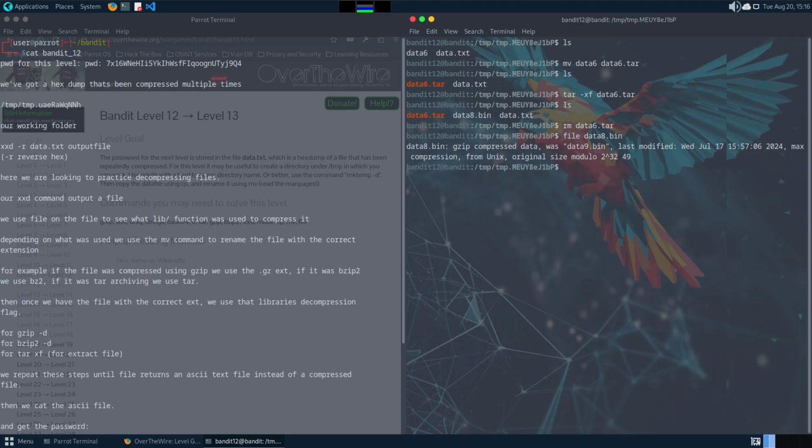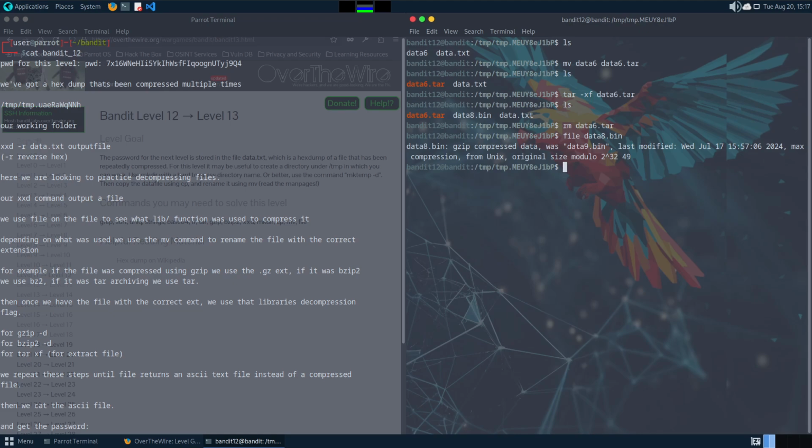Gzip. See, this is the point in the original, when I went through this the first time, that I thought I was doing something wrong. It's not the case. It has just been compressed a maximum amount of times. So if you feel like you're going in circles, you're not. Don't doubt it. We are still working our way towards a solution.